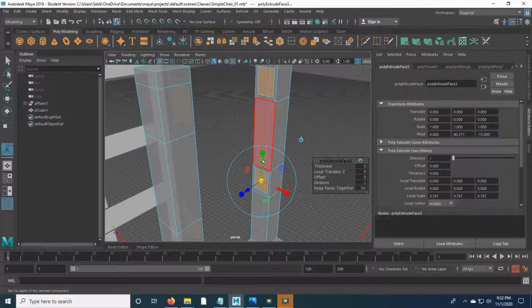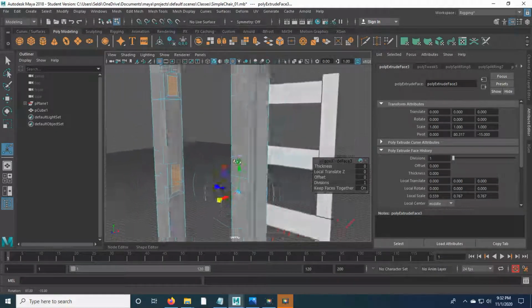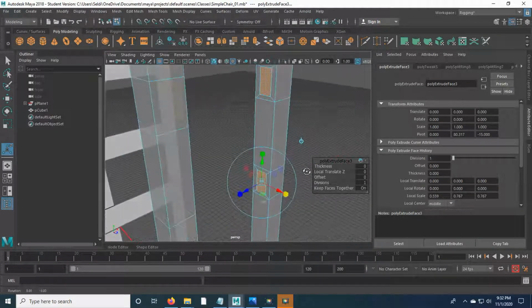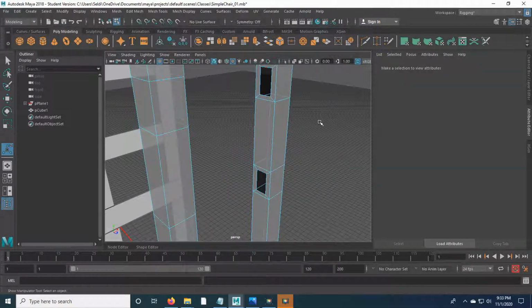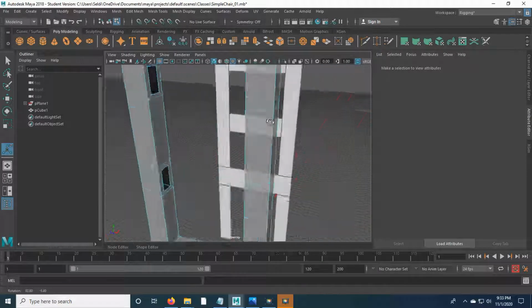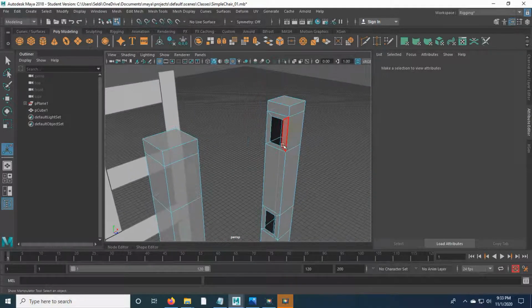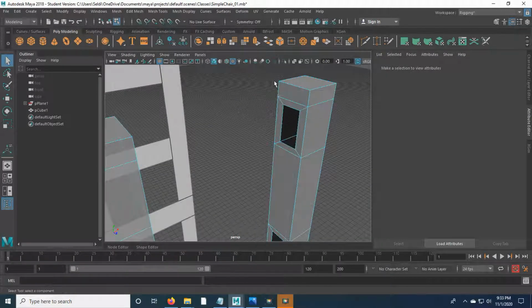I'm then going to compress this down so it's a little bit thinner. So then come down to the red box here, click and drag backward. And there's our position for our slat. Now go ahead and hit the delete key. So now we have a hole for where we're going to put our slats. Okay? I'm going to go into edge mode here.